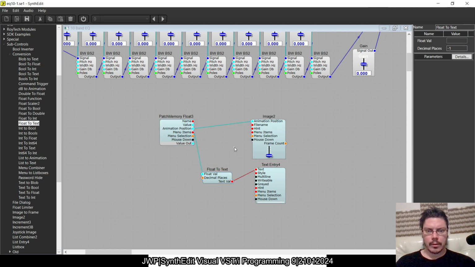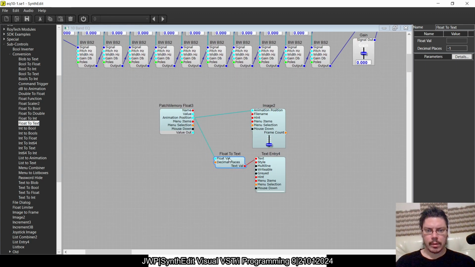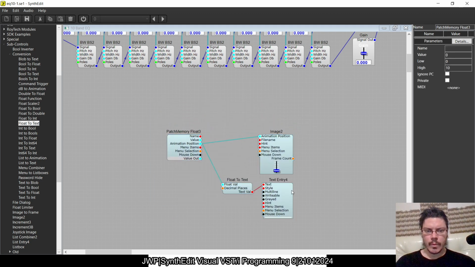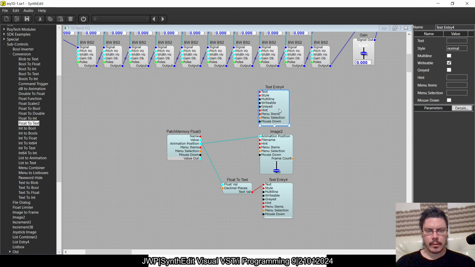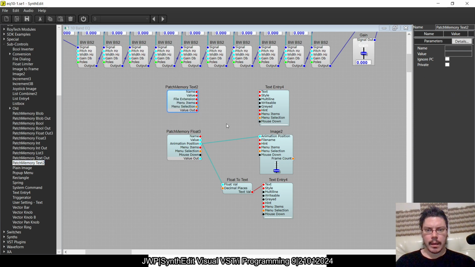And I do believe I have, no, I'm going to also need another text entry for the label on top. So I'm just going to grab this text entry and copy it. I'll stack it on top here. And grab a patch memory text. I can use the patch memory float name value up here. However, if something changes here, it's going to rename this, which makes it kind of annoying. So I'm just going to use a patch memory text. However, it is inefficient.